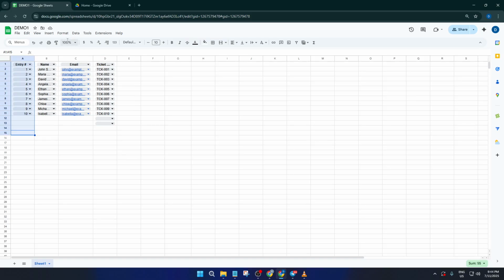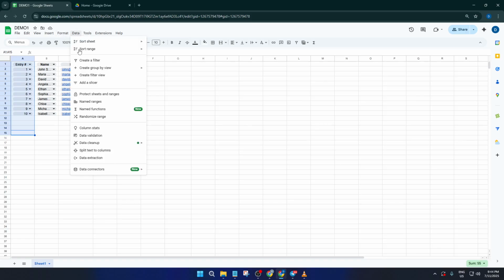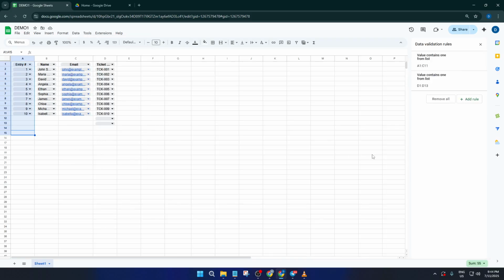Once you've got your cell or range selected, head up to the menu bar at the top of your screen and look for Data. It's up there alongside File, Edit, and so on. Click Data, and from the list that appears, choose Data Validation. This is the control panel for all your data rules and restrictions. If you've ever wondered why a cell only lets you enter dates or pick from a certain list, this is where all that is set up.